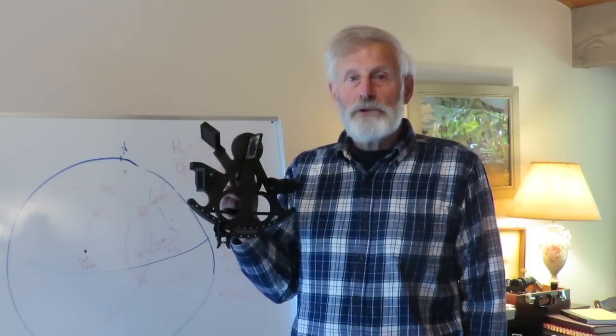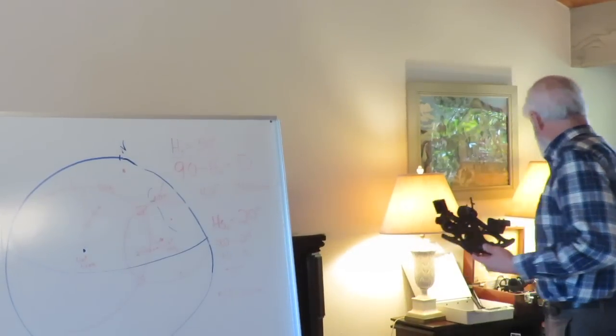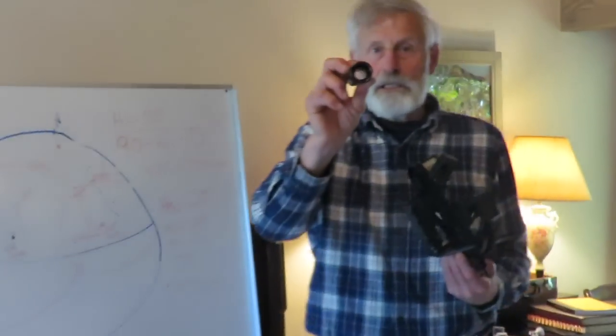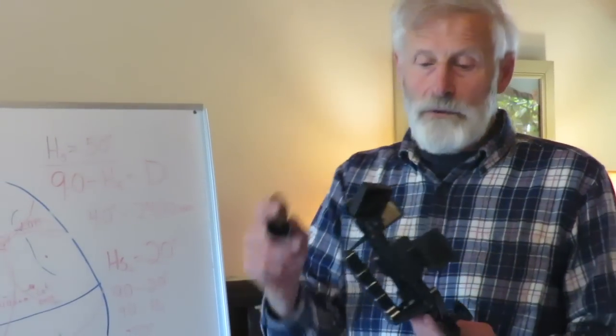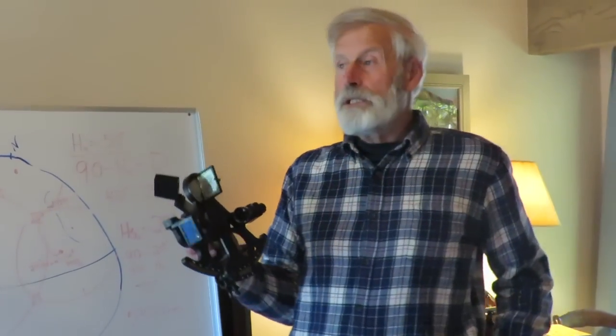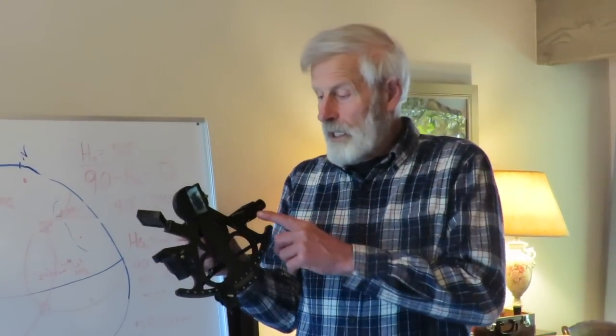So sometimes you might shoot stars with just an open scope, and most sextants will have a scope that looks like a telescope, but there's nothing in it. It's just hollow. You're just looking through an eyepiece. So you have both options. Sometimes with stars and planets, it's easier to use an open scope, even though it's slightly less accurate than a telescope.